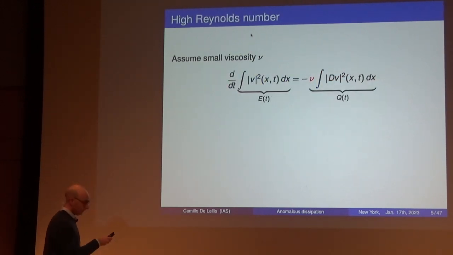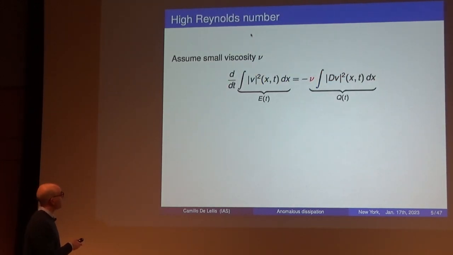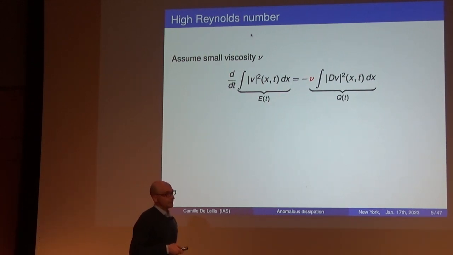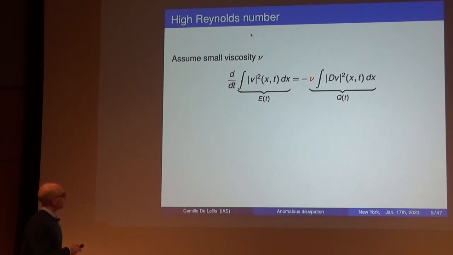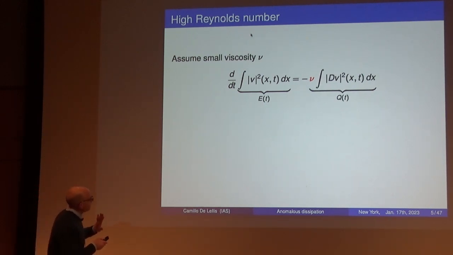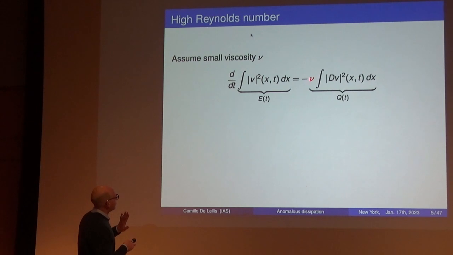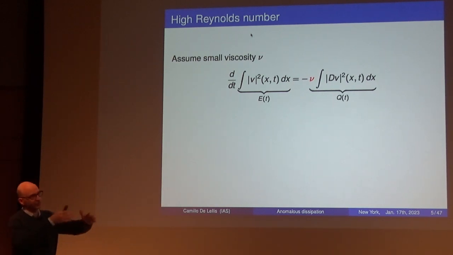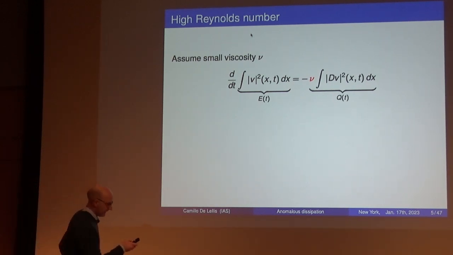Now if you go to high Reynolds number, and in our setting you can simply think of getting this mu sufficiently small. So if you have small viscosity, let us write down the equation. For those who aren't here, high Reynolds number means an active fluid, right? It means literally that the viscosity is small compared to the relative size of the motion of the fluid.